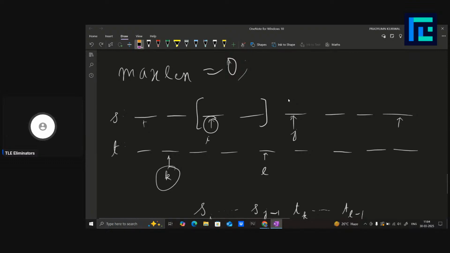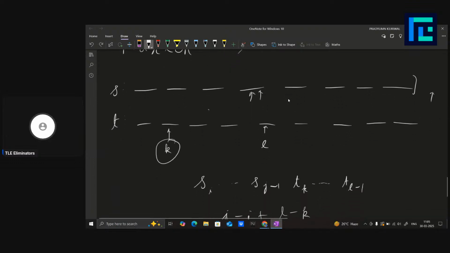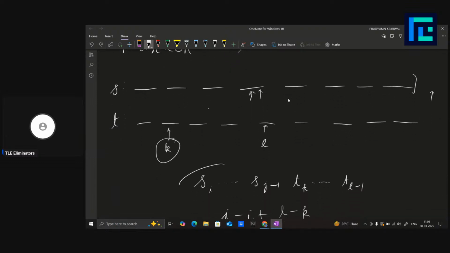So let's say i was here. Then I'm iterating j from here up to s.size(). If this is the last element, then I'm iterating j up to here, because j is an exclusive element, right? I am considering s of i up to s of j minus 1.